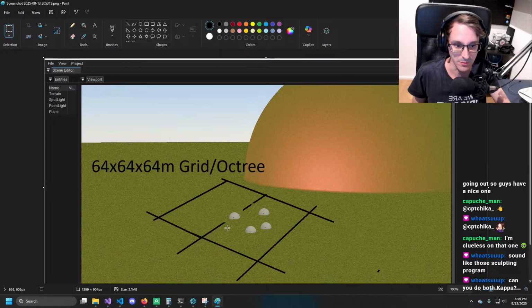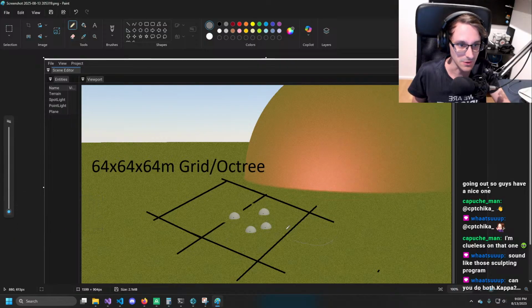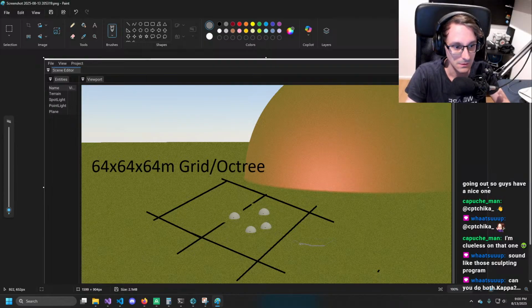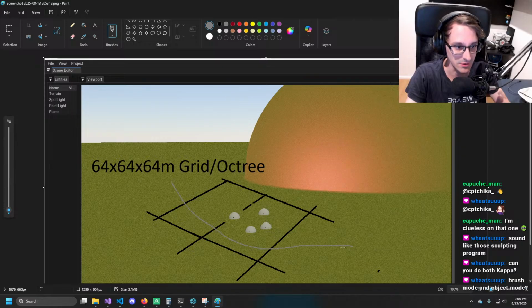Like if I keep holding my left mouse button and smearing, or is that not the case with that? How can I change the size of the brush here? Can I not do that? Cool. But yeah, if I do something like that with a sphere, it should create spheres along the way, but that's a problem.